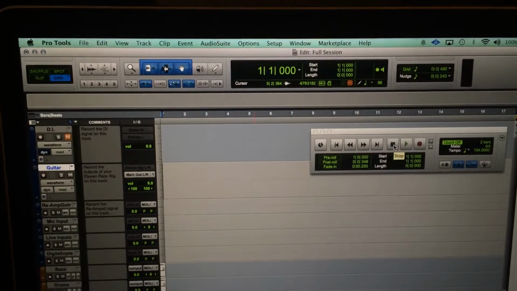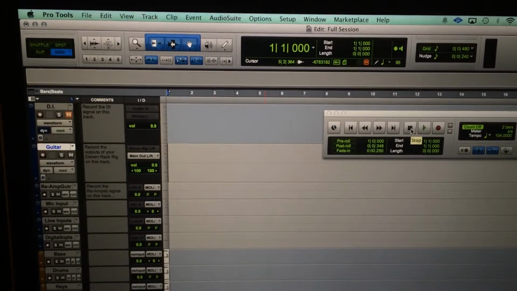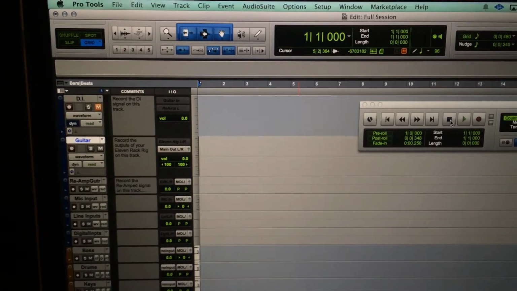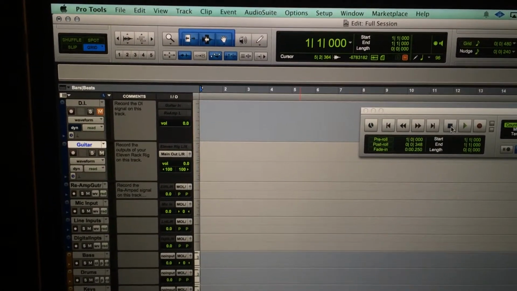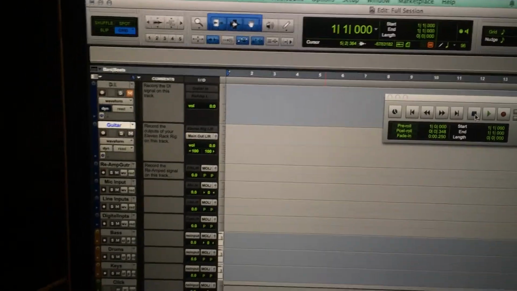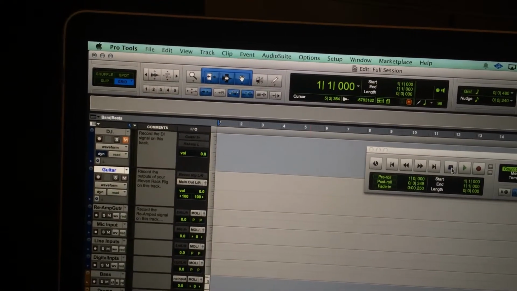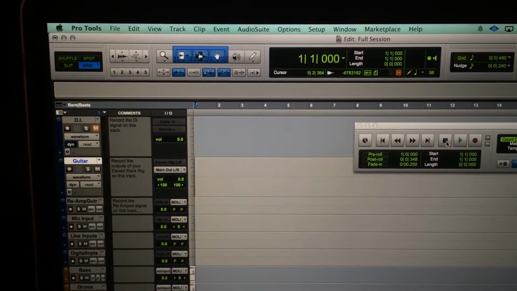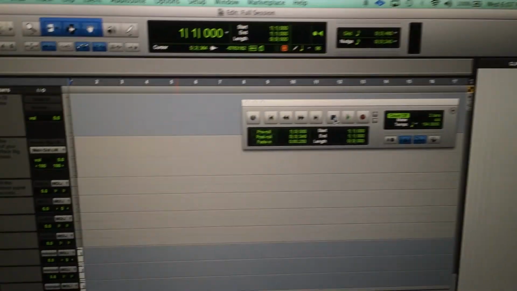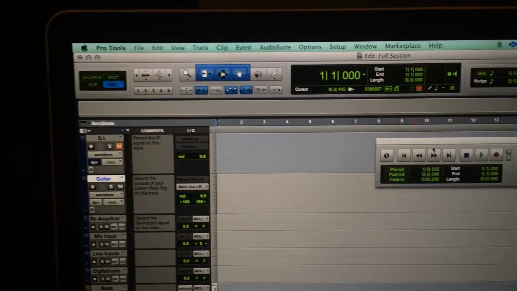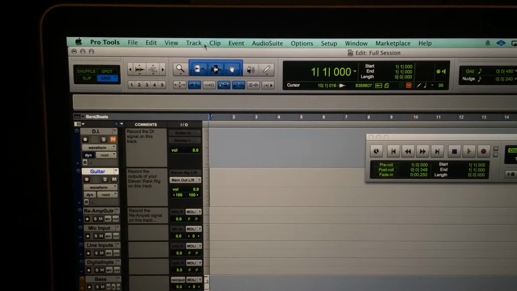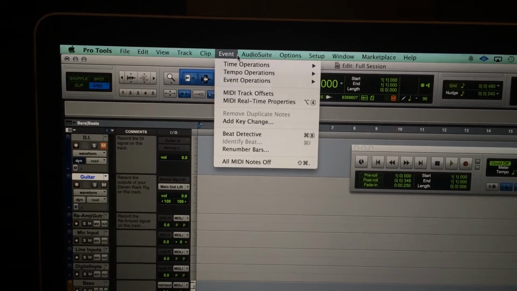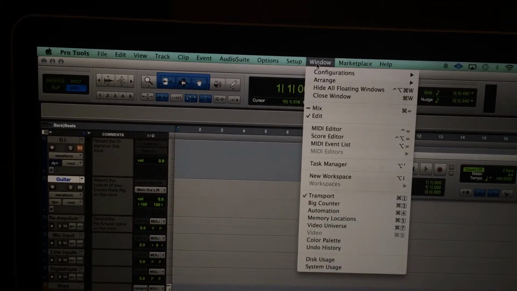I'm just starting to learn how to use Pro Tools. It was recommended to me by a friend. There are many other digital audio workstations that have similar functionality, but this one works well for me, and I like it so far. So basically, the DAW allows you to manipulate, edit, and mix all of your sounds. As you can see, it's pretty complicated. You can pretty much do anything with the audio signal once it enters into the DAW.